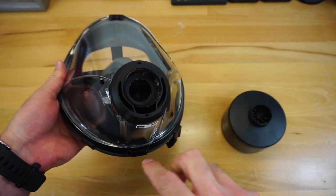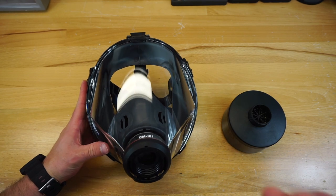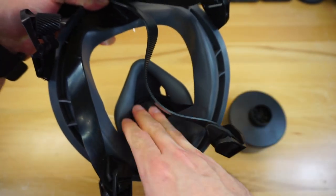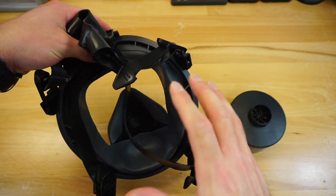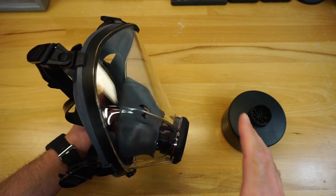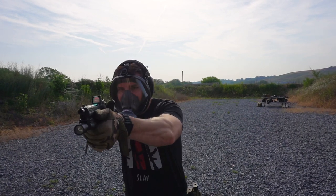The one thing about the CM-I01 is that it does not have your traditional Mira exhale valve and sweat drainage valve. We were running around at the range today and it was very, very hot here in Pennsylvania. I definitely started to notice the lack of a sweat drainage valve — sweat just pools up a little bit in there and you get some condensation. That said, it's really not the end of the world considering you may not be using this mask in a full CBRN environment, and I'm going to keep going back to the fact that it's $129.